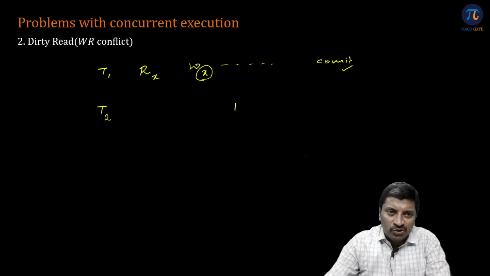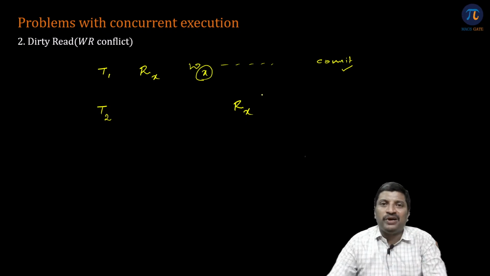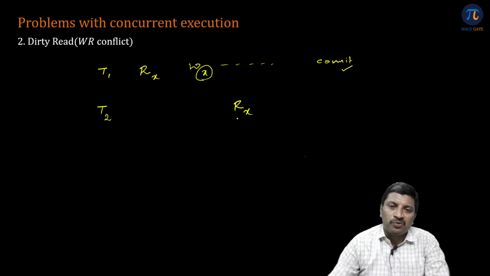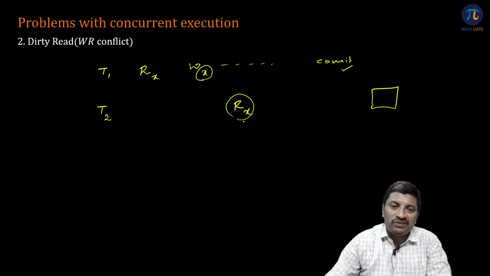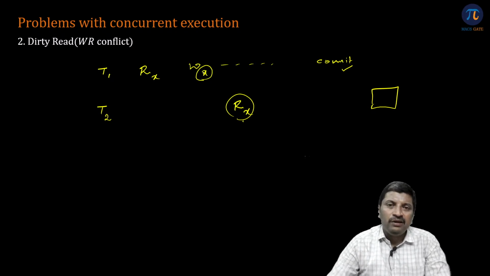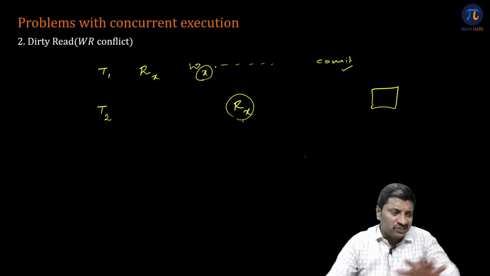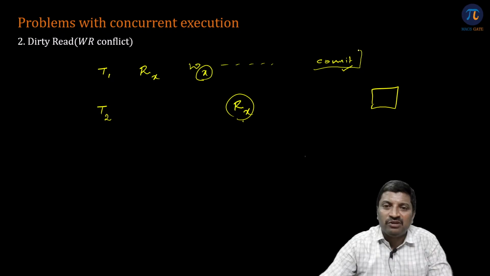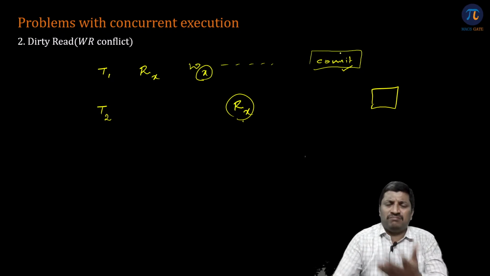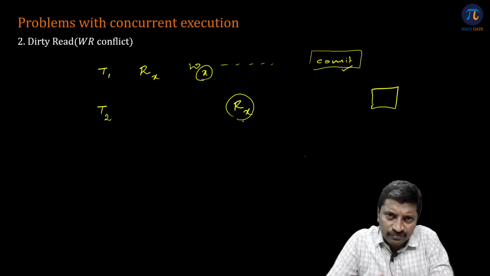But suddenly T2 reads it. Because of this, cascading rollbacks will occur. Suppose if T2 waits till T1 commits, then there is no problem. But T2 is reading the value of X from T1, where T1 didn't give any confirmation for the value of X. T1 never says this is the correct value, please continue. T2 is not waiting. That is the problem of dirty read.